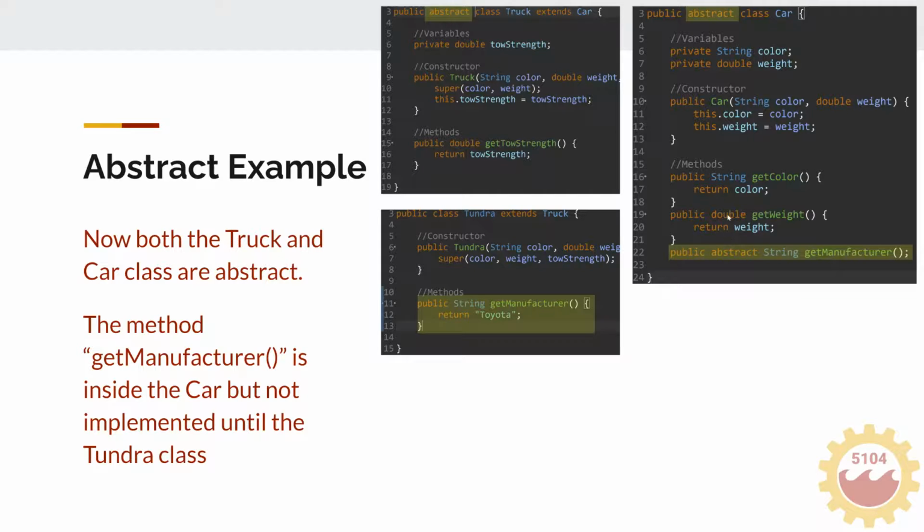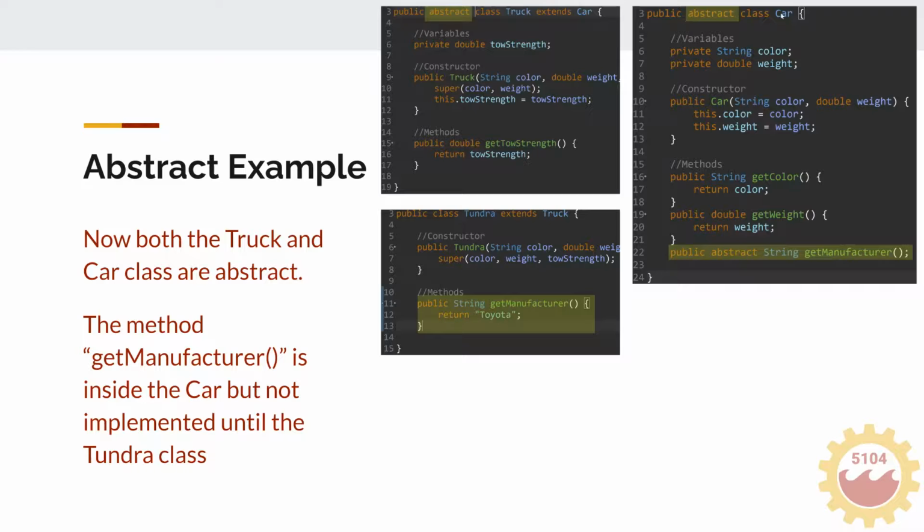If you notice here, this is the same car class we looked at a couple seconds ago. First, what we added is this method down here, and it looks like a normal method, public string getManufacturer. But notice that instead of curly brackets there's a semicolon, and it says abstract. Basically this is not implemented here, but somewhere else it has to be implemented. And just because we have one abstract method, we need this. Whenever you have anything abstract, you need to have this, and Eclipse will give you an error. If you click on it, you can usually just click the little checkbox and it'll make it for you automatically.